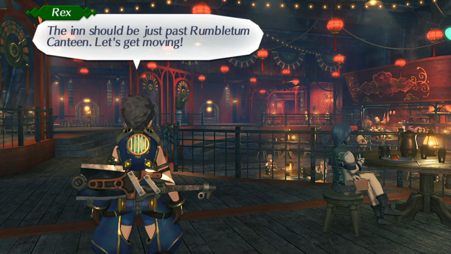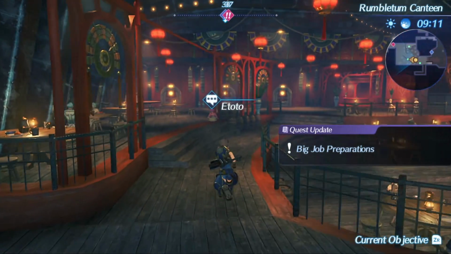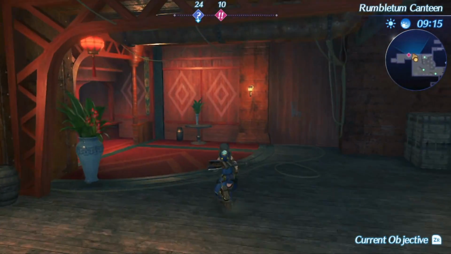The inn should be just past Rumble Tom Canteen. And as Rex put it, let's get moving. Alright, so the inn's right over here.